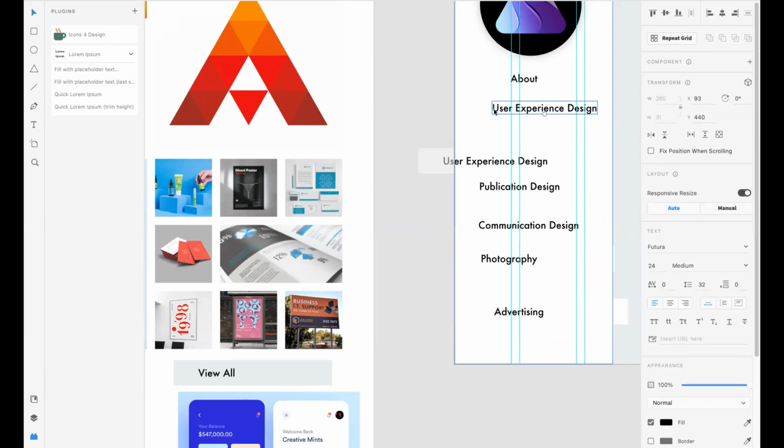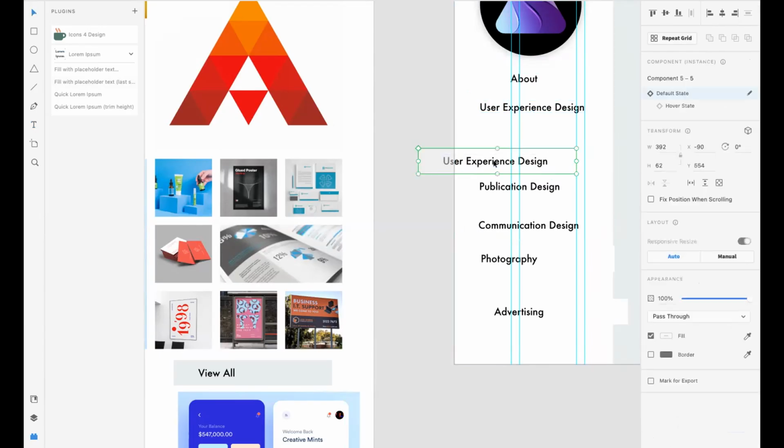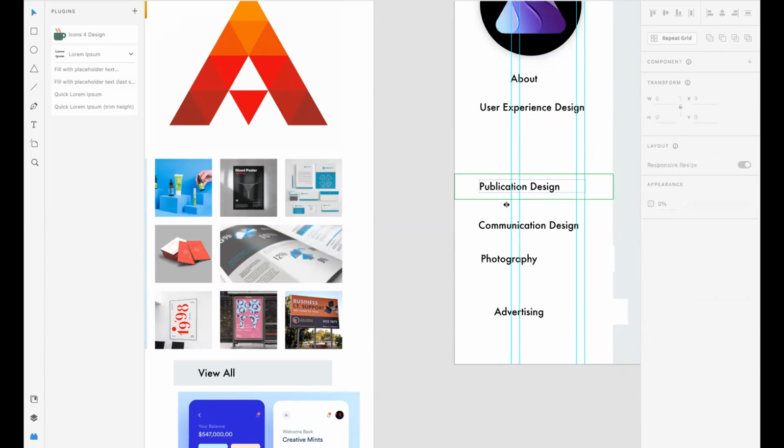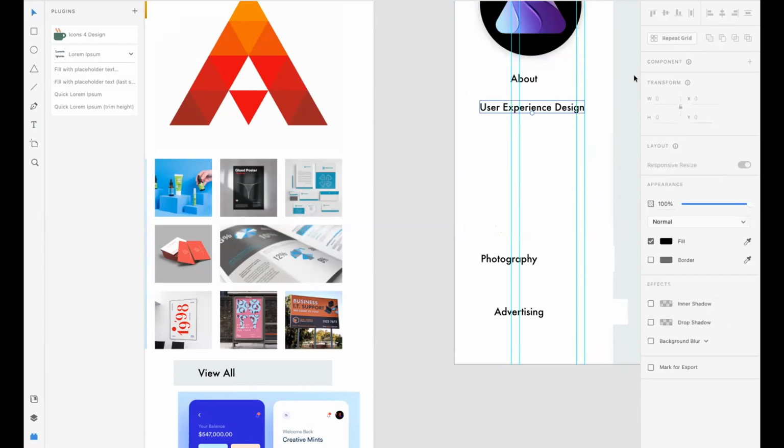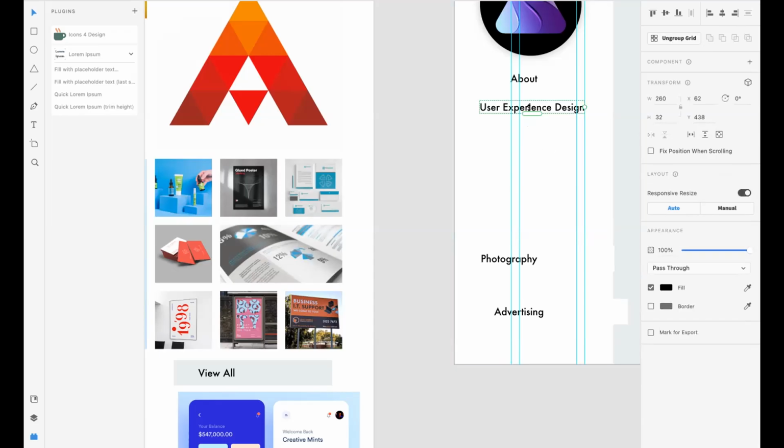This isn't relevant to this project, but I just wanted to show you this because it makes it a lot easier for us to line up our text. So I'll just make some space and go repeat grid again. And maybe get rid of every second one.